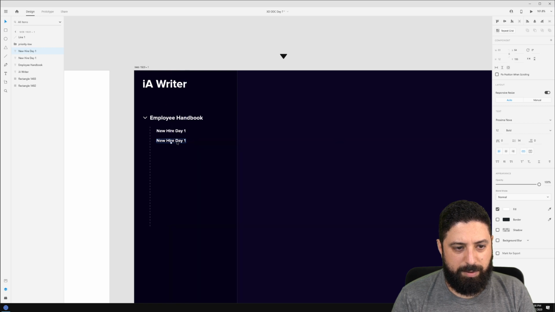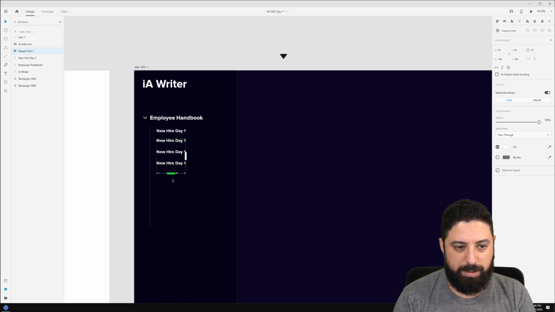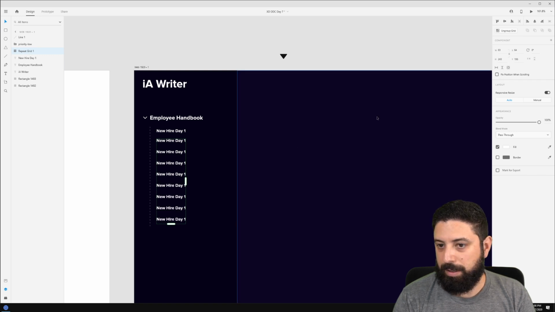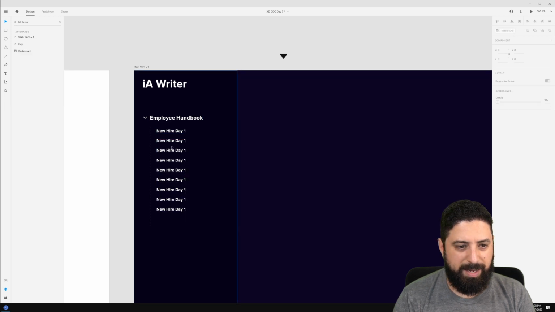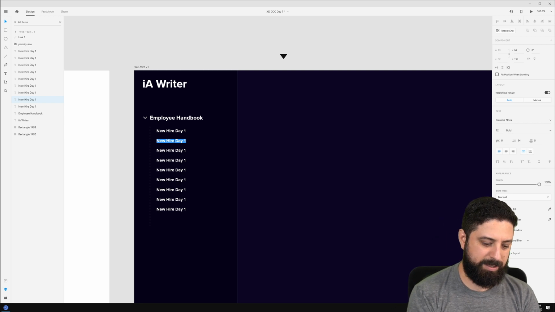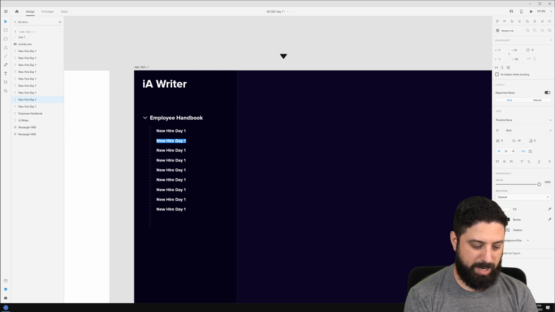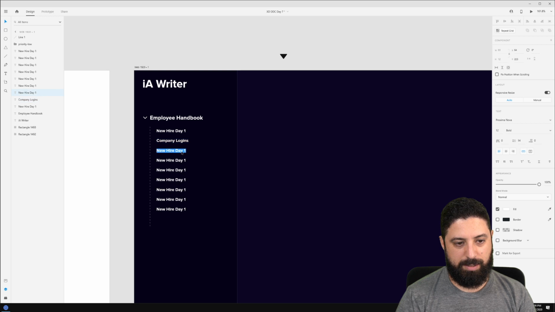We could come down and we'll just keep going down the list here. I'm going to do a quick little repeat grid. And let's set the spacing in there to 16 for now. I'm going to ungroup that. And we'll just apply a couple of sections. So we might have something in here that says, let's see, new hire, maybe company logins.